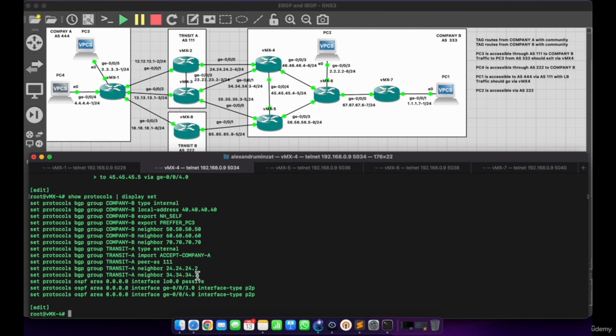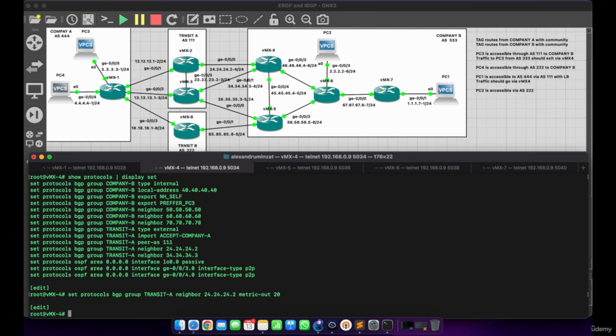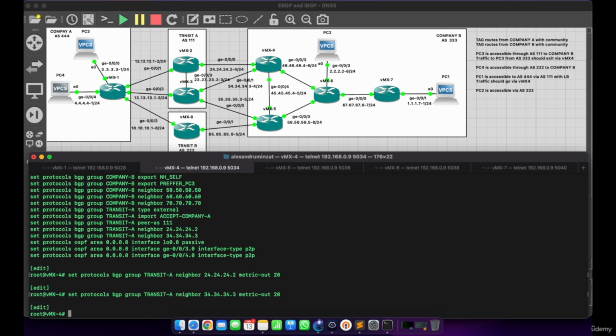And we have transit A here. So what we'll do, we'll yank this line here and metric out. We'll use the metric of 20 for this one, AKA a MED value of 20, and a MED value for this neighbor also of 20.